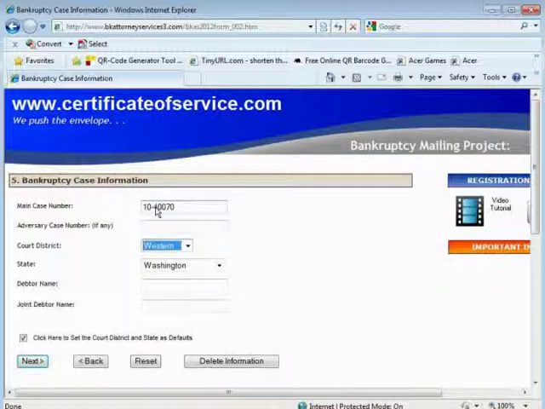So you'll also put in your court district, and you have an option here of what district you want to be in. Some states don't have any district, so you would just select no district. Other states can be northern, southern, western, eastern, central, or middle. I practice in the Western District and Eastern District of Washington, so I will select Western District for this job. And of course, I'm in the state of Washington. But you could just as easily select the Eastern District of Arkansas or the Western District of New York. It doesn't matter. It applies to all the districts throughout the United States. Here, I'll put in the debtor's name.